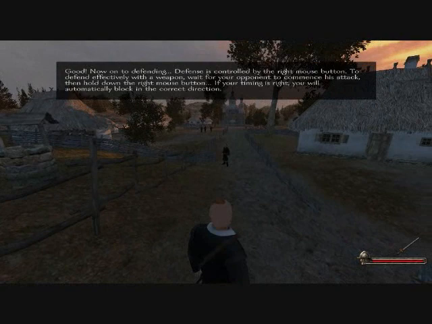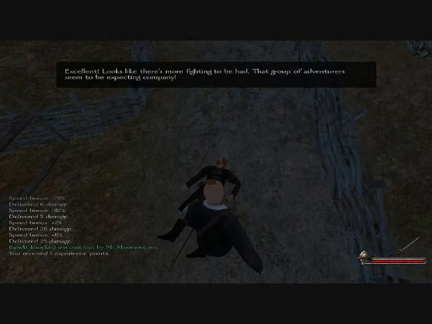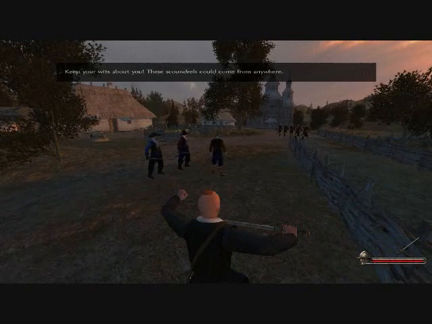That guy ahead looks like he's up to no good. You'd better use your new skills to teach him a lesson. Excellent. Looks like there's more fighting to be had. That group of adventurers seems to be expecting company. Let's go get him. You mean company from me? Okay, these guys. Okay, we got this.